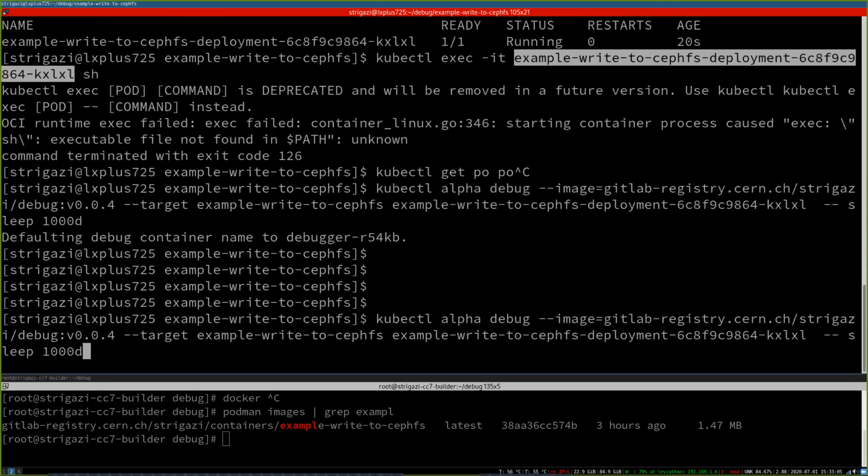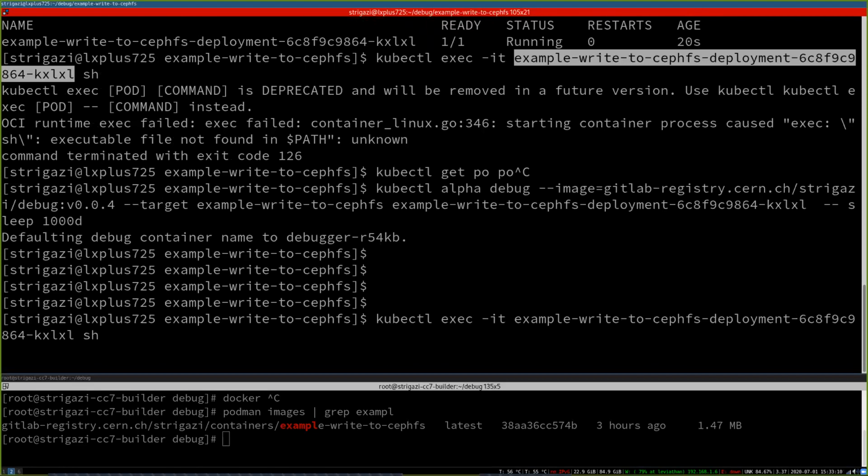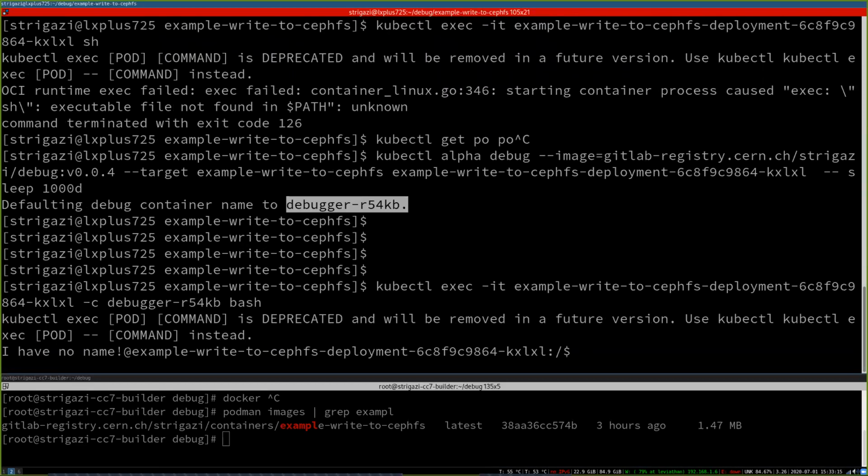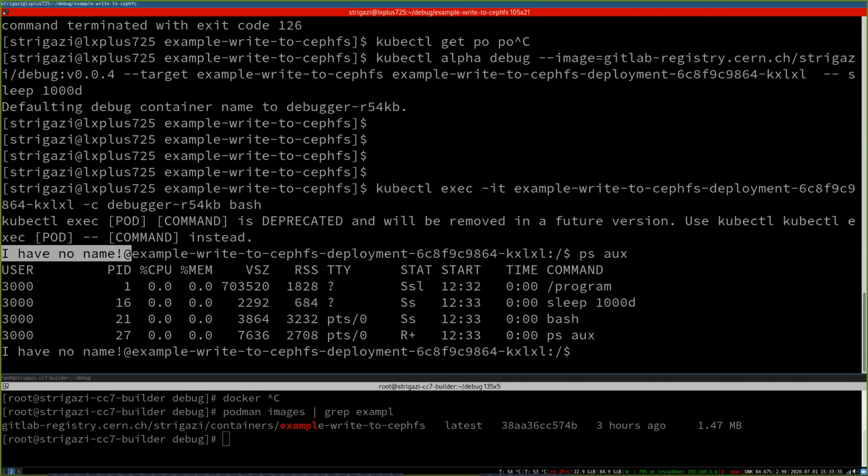So now, as we did with CoreDNS, instead of execing in the main process, I can exec in the debug container. And there we go, we are inside. In this case, it doesn't have a hostname because I don't run with any privileges inside this pod, and I can see all the programs that run inside.